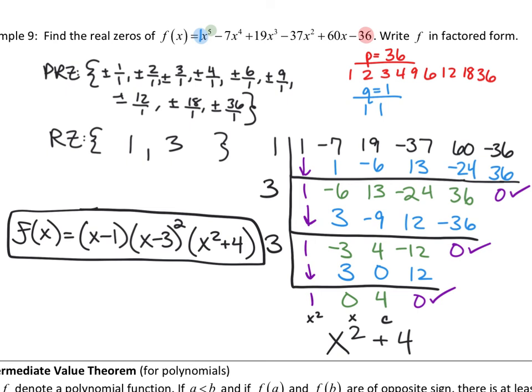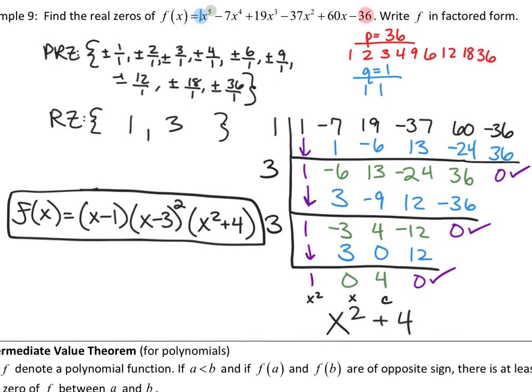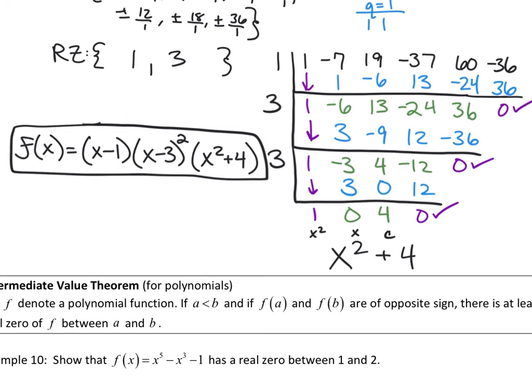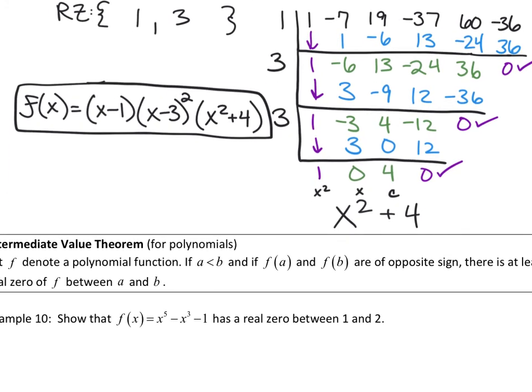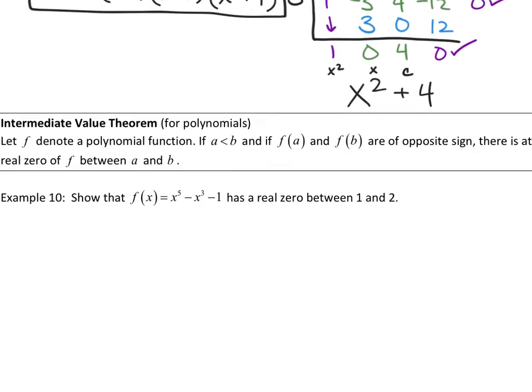Now, actually, this last example here, we'll go ahead and do. It's very similar to the homework question you guys asked about, that last question on the homework. It takes the intermediate value theorem and applies it to polynomials, which is exactly what we did on that example problem. If f is a polynomial function and f of a and f of b are opposite signs, so one is positive and one is negative, then there is at least one 0 between a and b, because it has to cross the x-axis at some point.